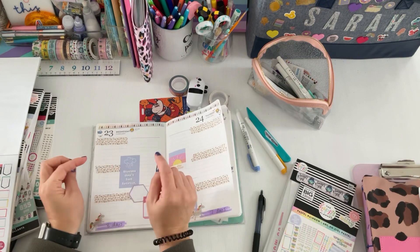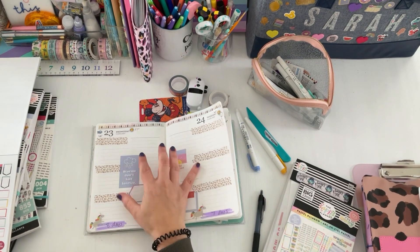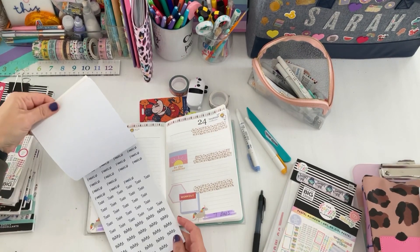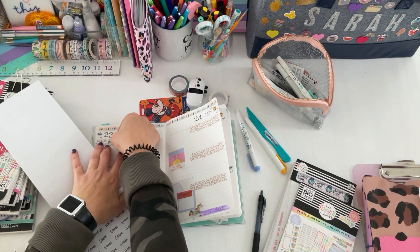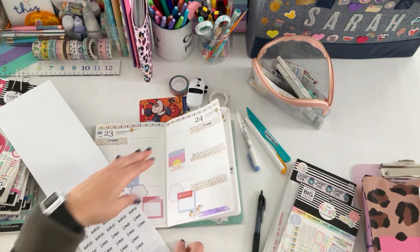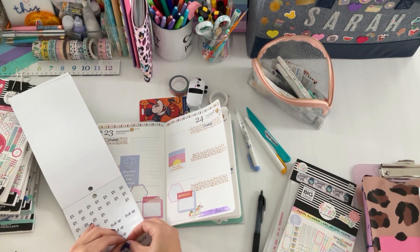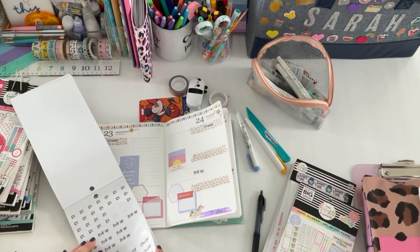Okay so I have errands today — it's a half day, practice drop-off, workout, and work stuff. I'm going to bring this one out — it's kind of like my go-to. So we have 'errands' here on the white paper, which kind of pops. I also have 'errands' and then 'pick up to do' or 'remember to pick up.'